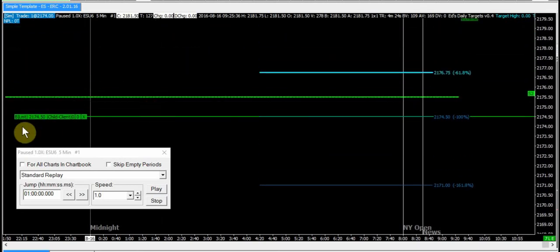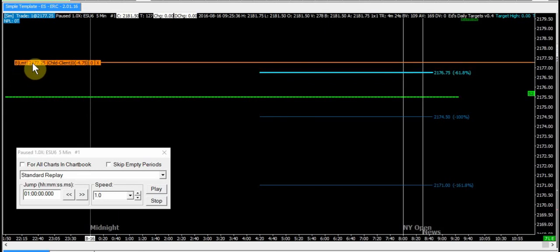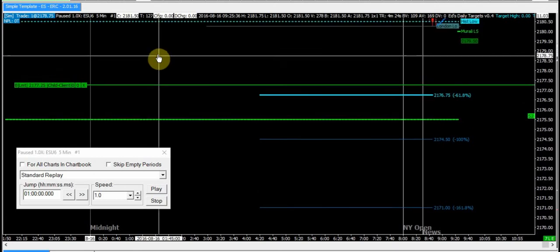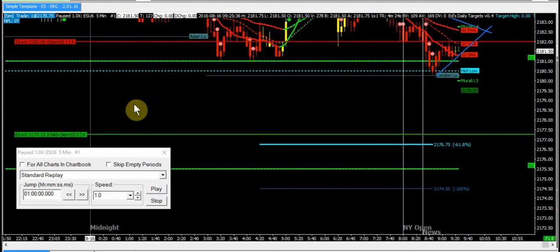So I'll set it at a couple of ticks above this. Okay, so we're 2 ticks above it. Let's move our chart here. Our chart says we're in at 2182 and 2177. So that's about 5 points. That's 20 ticks. That's not bad. That's not bad at all. Okay, so let's play the chart and see what happens.